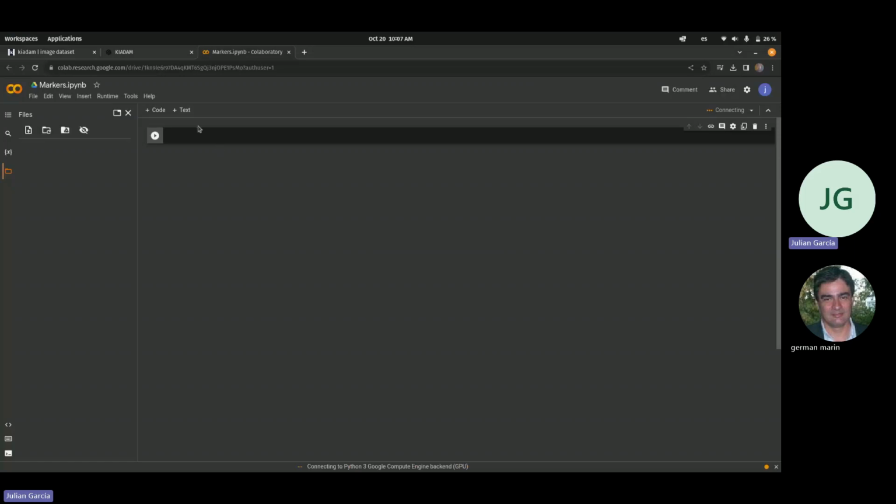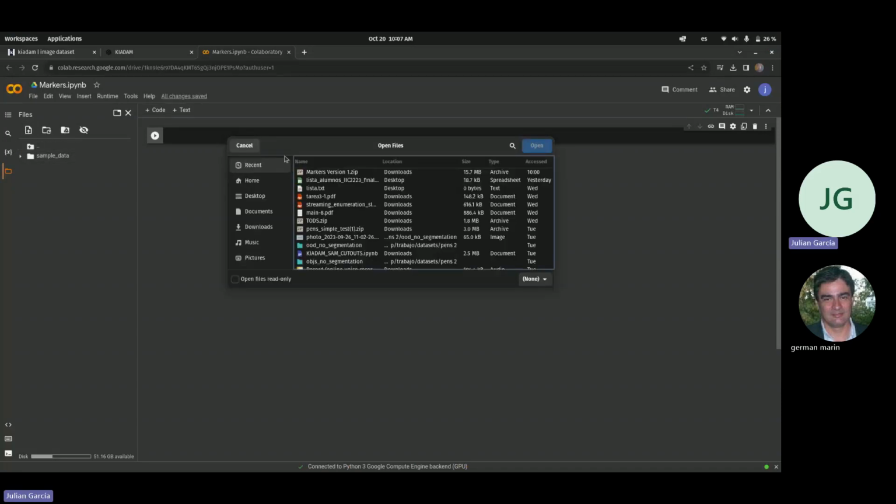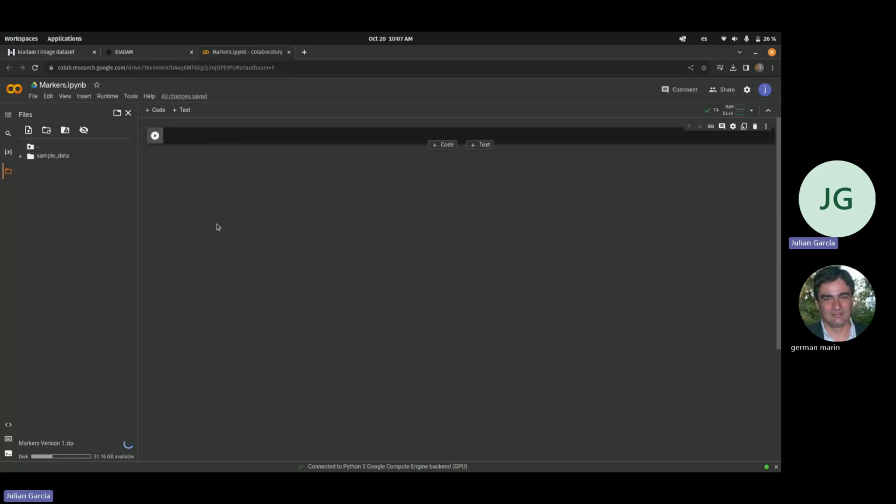And we choose save, and this will automatically change the runtime type to GPU. Apparently, changing the runtime type deleted the uploaded file, so we'll upload it again.